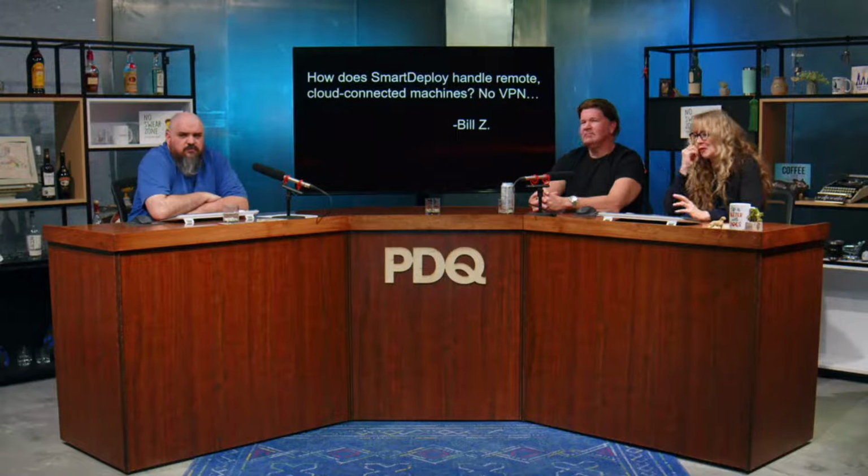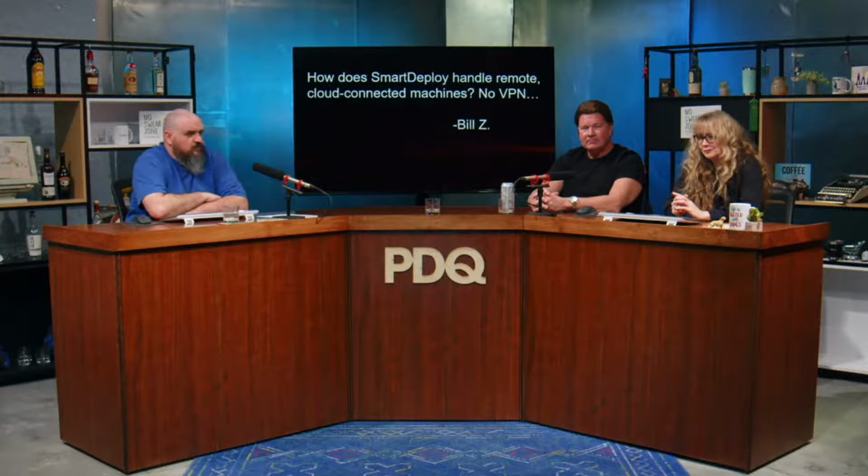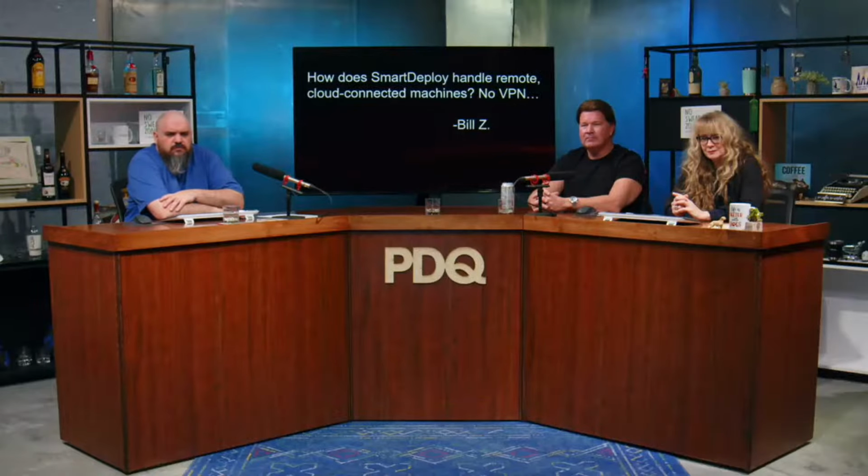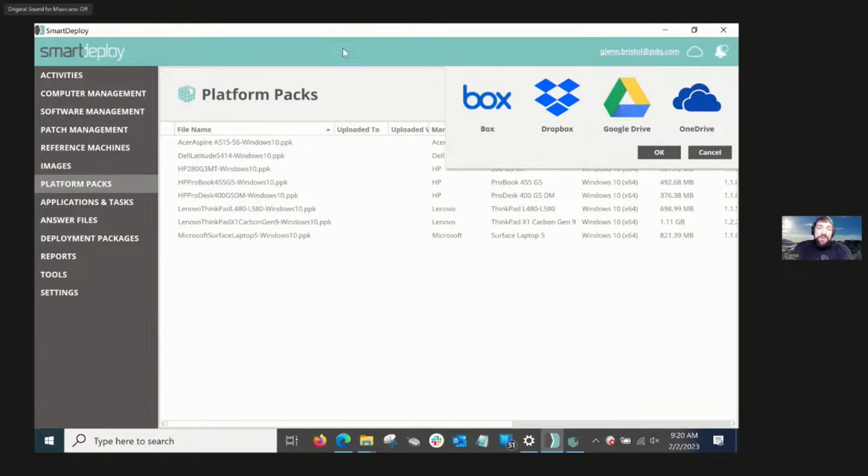The way that SmartDeploy connects to the cloud is you have the ability to connect your SmartDeploy console to one of our supported cloud platforms, which are Box, Dropbox, Google Drive, and OneDrive, as well as the business versions of each one of those. So the way it works is you would connect your SmartDeploy console to your personal cloud storage account with one of these providers. You basically would click on one of these; it'll open a browser to authenticate, and you would sign in. And if it's the first time you've ever signed in, you'll give permissions to our API app for that particular platform to allow SmartDeploy to upload and modify the files that it creates there.